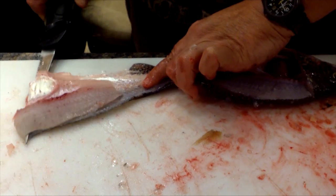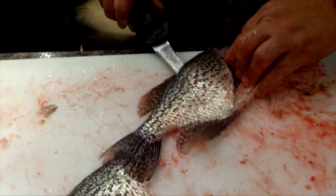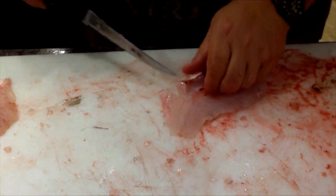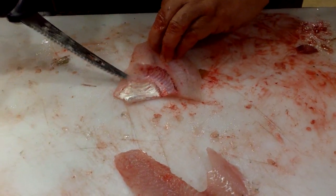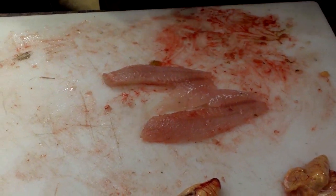Let's get back to the filleting. This is the quick way — unless you want to spend three minutes on every fish, go get yourself one of those little Mr. Twisters or a nice Rapala electric fillet knife like this one. You can also cut up the turkey at Thanksgiving with it. Make a little cut like that, a little cut like this, take that little corner out — there's the fillet. It's done, totally boneless. I just take the tip of the knife, cut back up that direction, and it zings it right out. Probably 30 seconds once you get trucking.